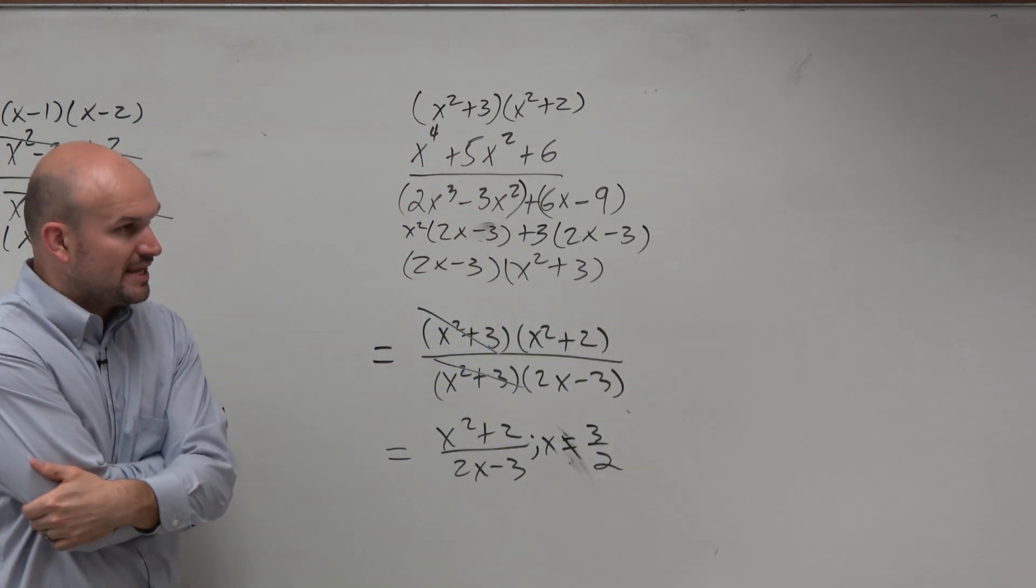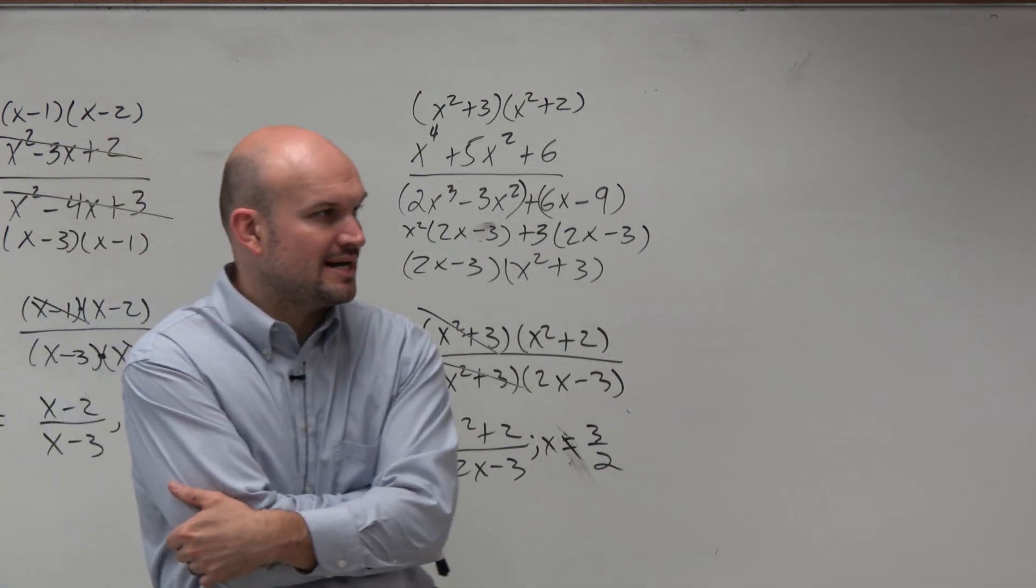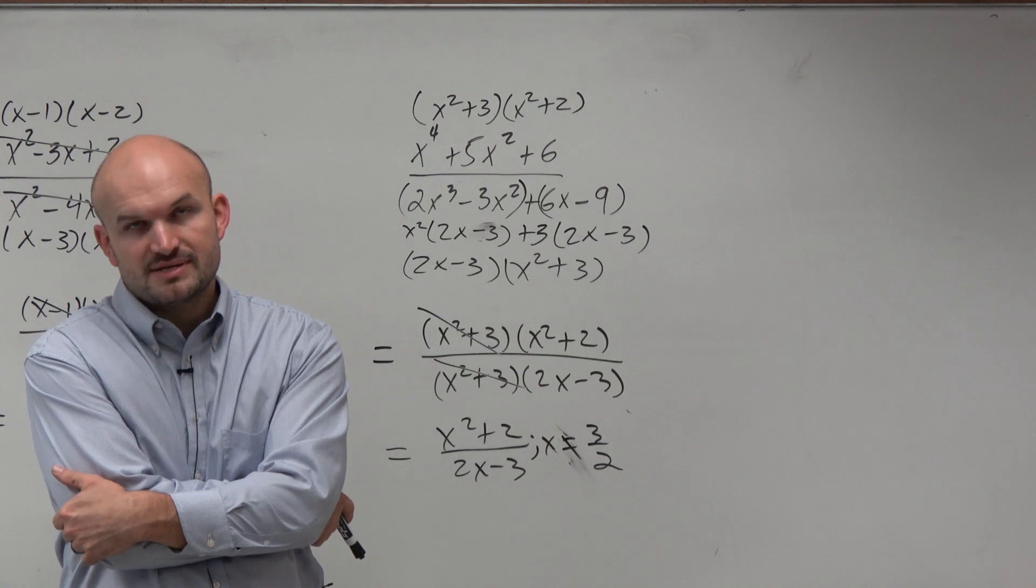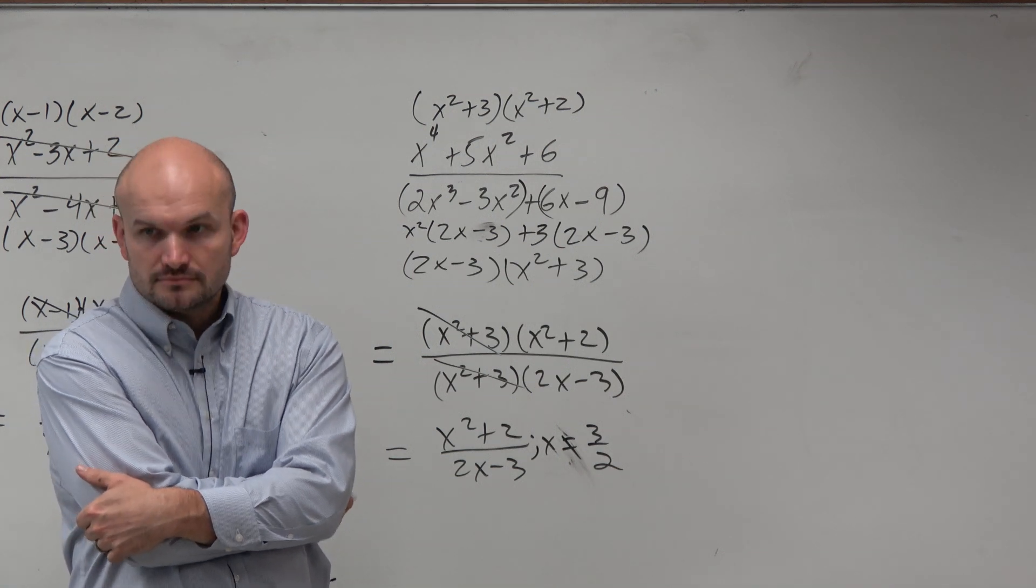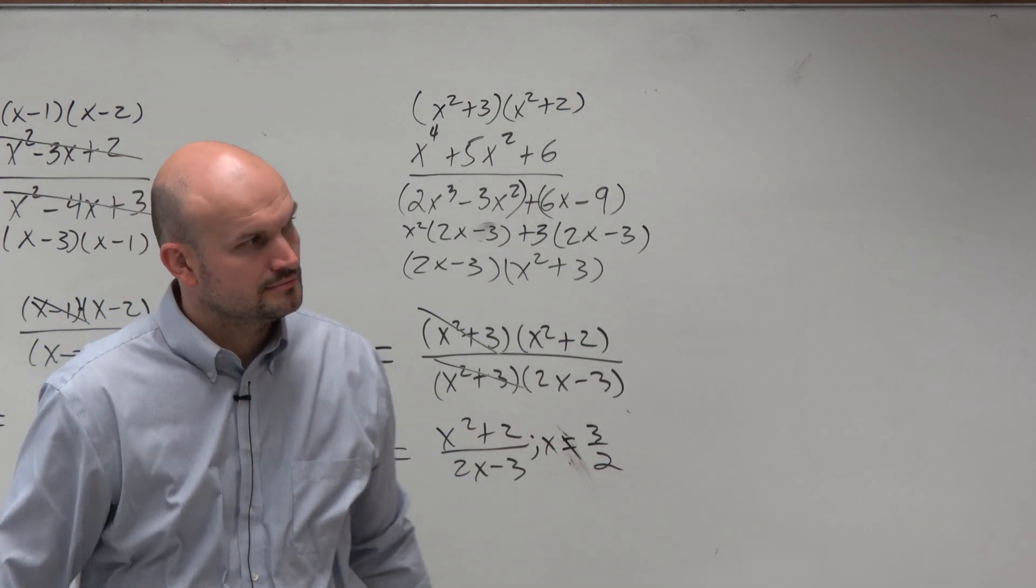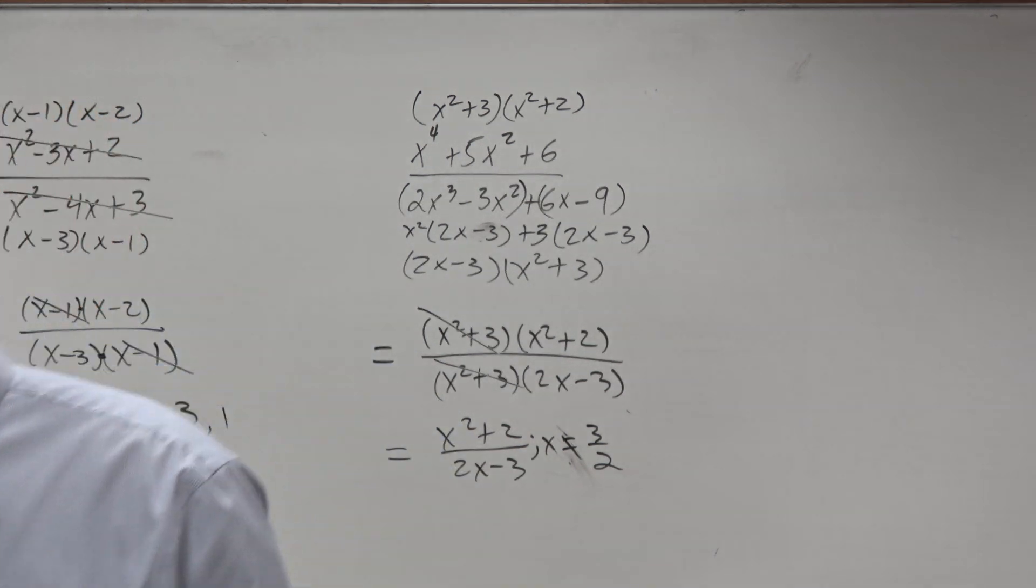No, but yeah, it's square root of 3 plus or minus square root of 3i. 3 times i, or i square root of 3. Yes? So therefore, we're only going to have one excluded value. OK? All right.